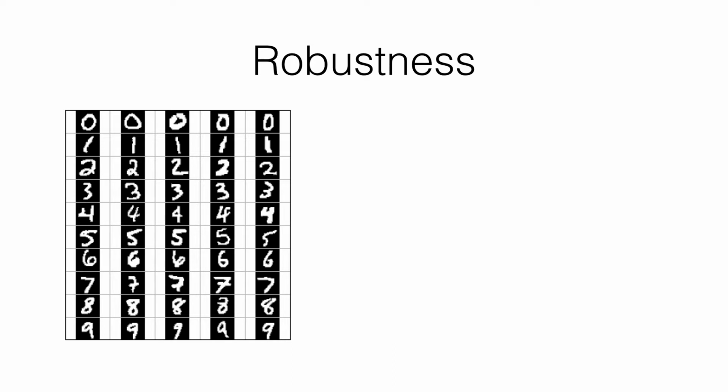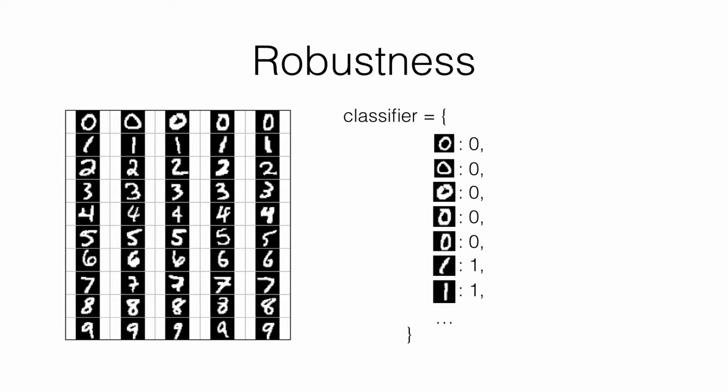So we had to learn how to convert from the pixel values to the actual digit identity. Here's a kind of silly classifier that one could design. We could just build a dictionary in Python that takes all the pixel values in as the key and outputs the true label as the value. So it would just take in the raw pixel values, do an exact match to any of our training data, and output the label from our training data. It should shock you that I would suggest this, because it's basically a terrible idea.